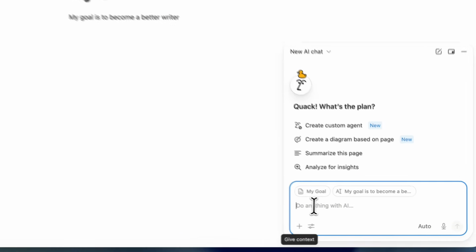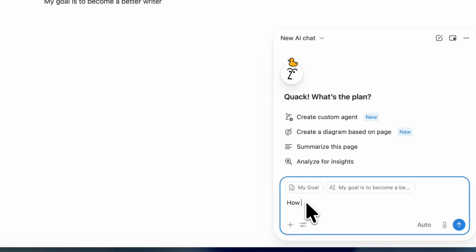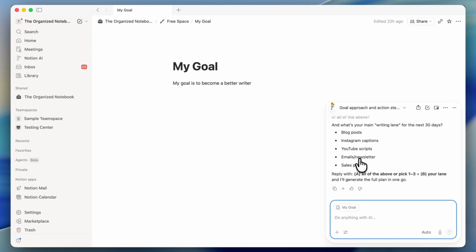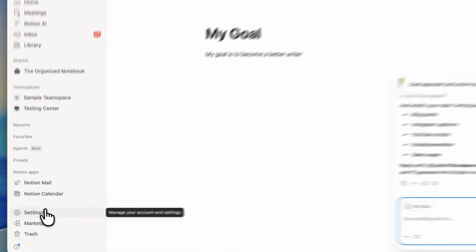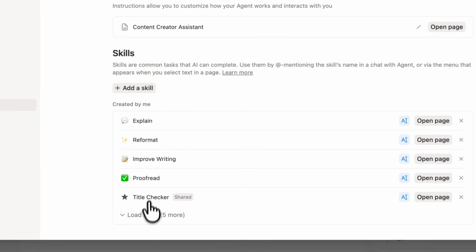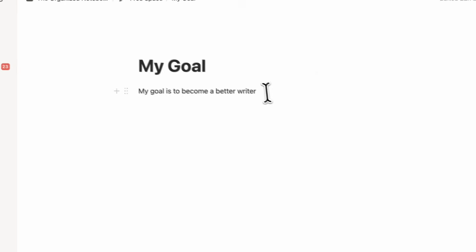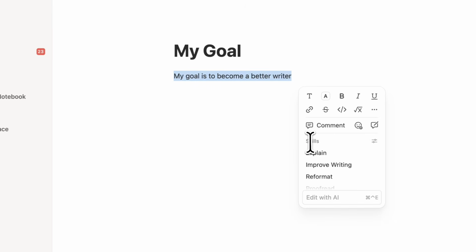If you find yourself typing the same prompts over and over into your Notion AI, or looking to be more consistent with the way that you use it, I highly recommend the new AI skills feature. This allows you to save certain prompts and instructions that you might want to use again, saving you time and making your outputs more consistent. In this video, I'll go over how to use AI skills, best practices, and my free AI skill pack that you can download.